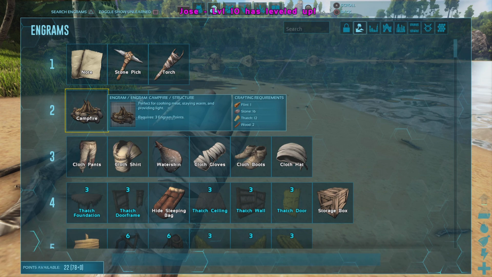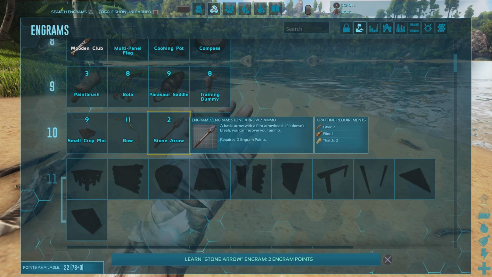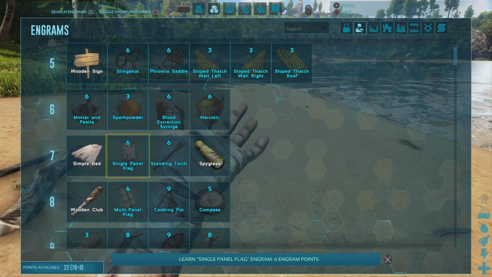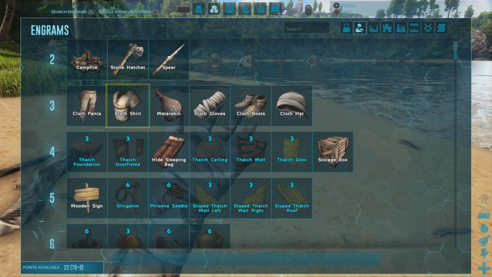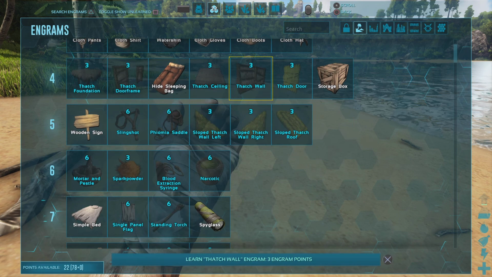And now, I leveled up to level 10. So anything to level 10, yeah, that's basic. Stone arrow? Boat? Small crop pot. I already got a simple bed. One hide. Yeah, I think we could make that. But why would I need it, though? Cloth boots. I don't really know why I would need that.